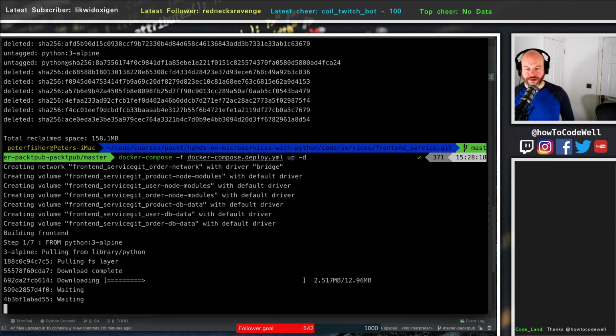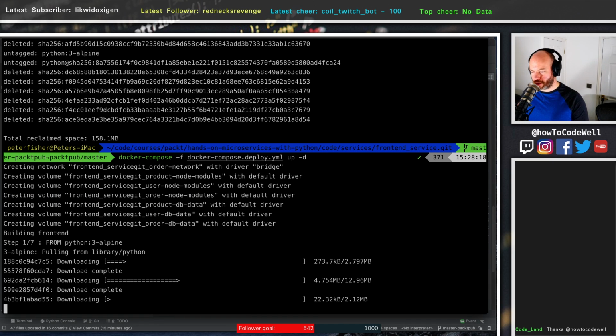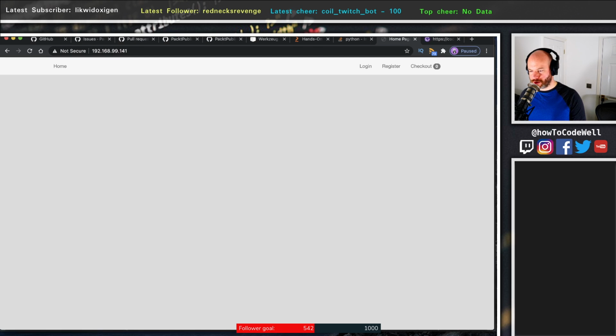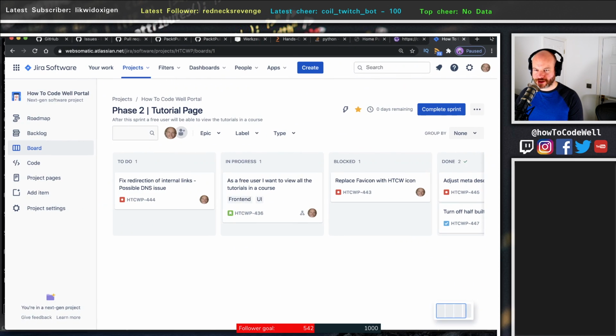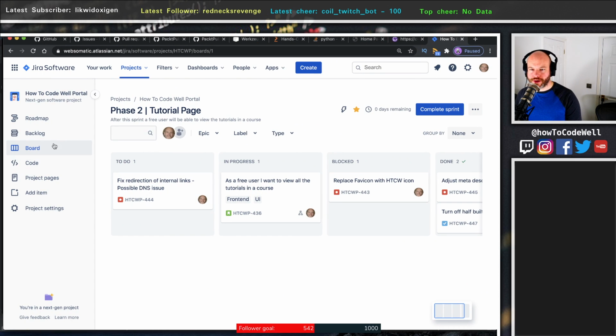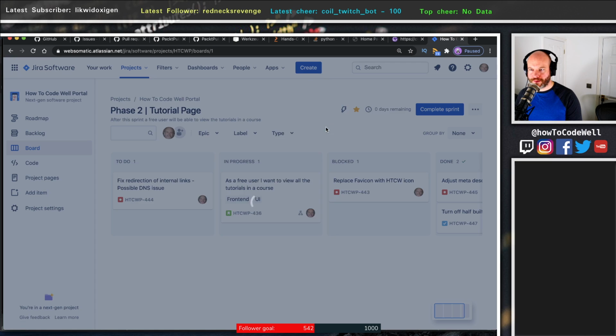No problems, Codeland. No worries. That sucks with the whole Discord link. Whilst this goes on, because this is going to take some time, we're going to jump into Jira. Let me just see if, hopefully I've logged in. Yes, I have logged into Jira. Okay, good. Let's create a bug.